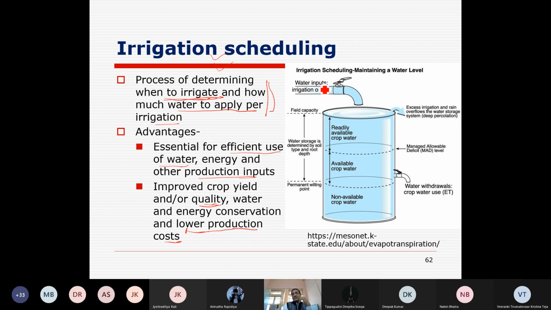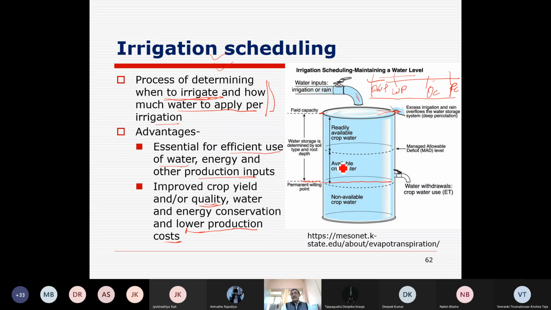So irrigation scheduling means maintaining a water level in the field. Now you can see, suppose it is field capacity. From the line diagram you have learned that it is field capacity, then it is reduced to critical moisture content. This is the wilting point, this is the permanent wilting point, and so on. So it is shown from this bucket system. So it is field capacity, and if it is more than this, it is simply gravitational flow of water. It is lost from the system. It has no use in soil. So from field capacity to wilting point, this is the level in the tank.